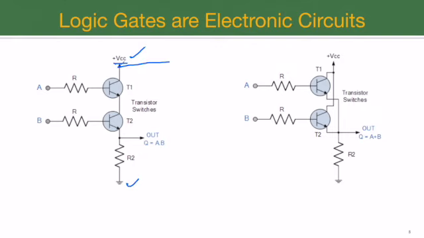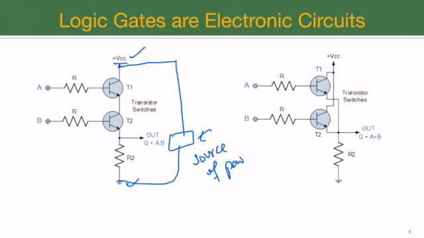So basically, if we connect this circuit on this side, there will be a source of power, a wire connected to a power source. So how do the transistors work? This voltage is constantly applied at this point. The transistor has three legs: this is called the emitter, this is called the base, and this portion is called the collector. The emitter is always connected to a power source.